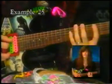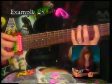I also like to use some more interesting sounding sweeps besides major and minor shapes. This shape is a minor arpeggio, only I included some interesting notes. It's a minor 9 arpeggio with a suspended 4th. Basically, I have D here on the 6th string, D minor 3rd on the 5th string, and then 5 frets up, we have F sharp, which is the 5th, and then we have the dominant 7 on the 4th string, which is A, and then we have C sharp on the 3rd string, and then F sharp on the 2nd string, A on the high E string, and C sharp on the high E string.